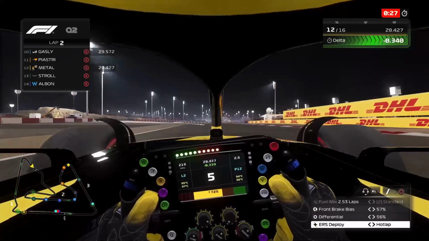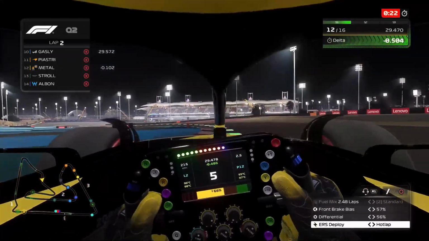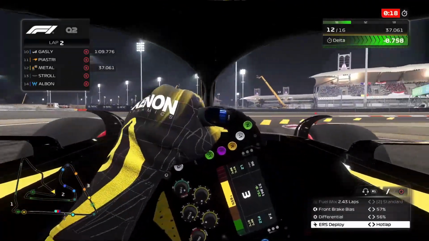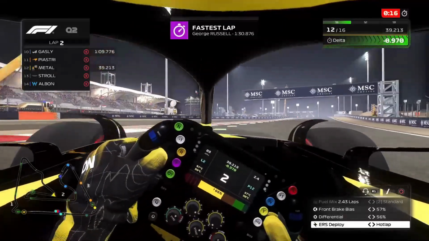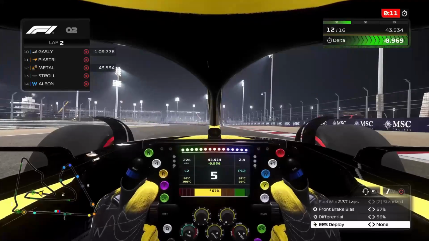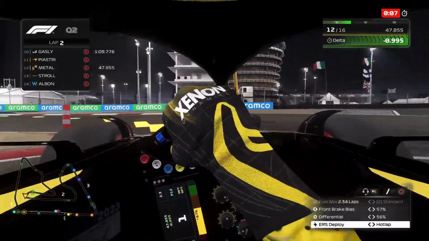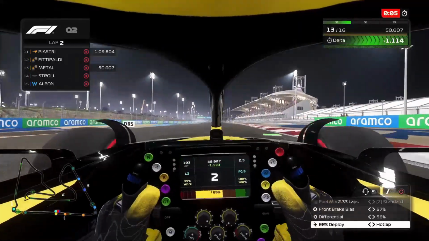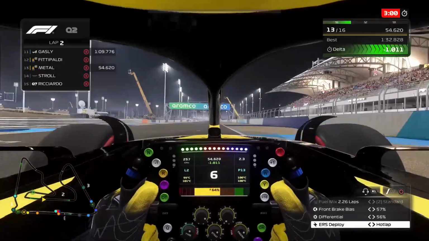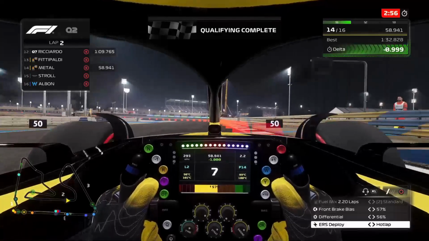Like I said, you need to nail that corner, otherwise you get sent wide, and look at all the time that we've lost, because it doesn't set you up nicely for these set of corners. But what it does do is it gives me almost a second up on my previous lap time. Currently in P12, I need to improve. So this is going to be very important for our race. Where can we qualify? Okay, now going through the gears, guys, we are looking at just improving and making sure we nail every section here.